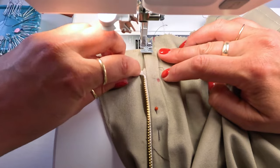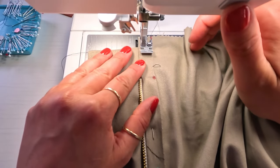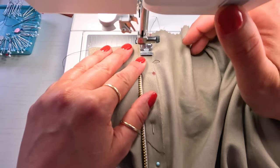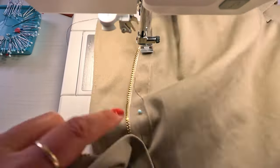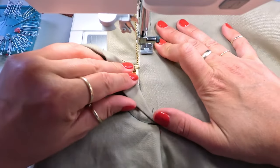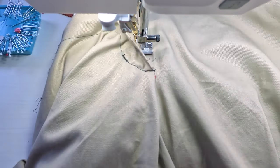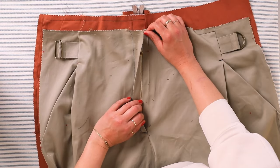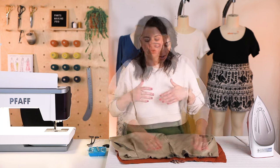At the machine with my zipper foot, I want to sew about an eighth of an inch along the seam to anchor everything but also hide the raw edge of the zipper — so I wedge it in and use my finger as I'm sewing to keep that tucked into the seam. The goal is to sew as far down the zipper as possible, then just back stitch. You don't need to worry if this is beautiful because nobody's going to see it. This is the same process for Sasha or Mitchell. That wraps up a fly front zipper. If this is a skill you want to lock in, do a couple practice runs on scraps over and over until you get a good handle on it.